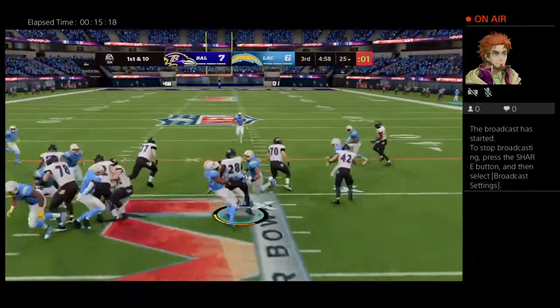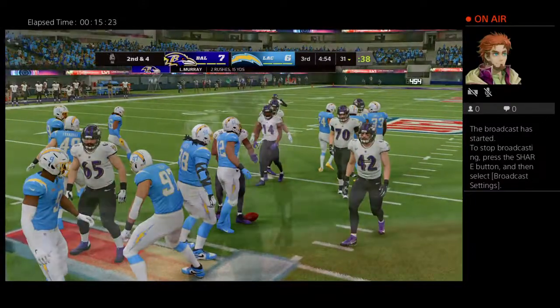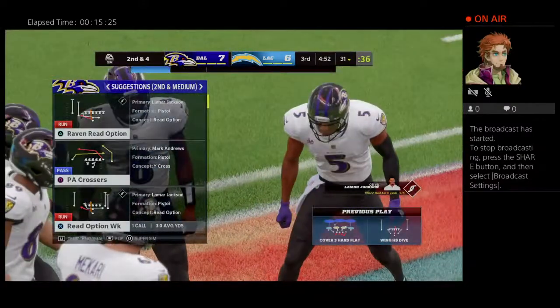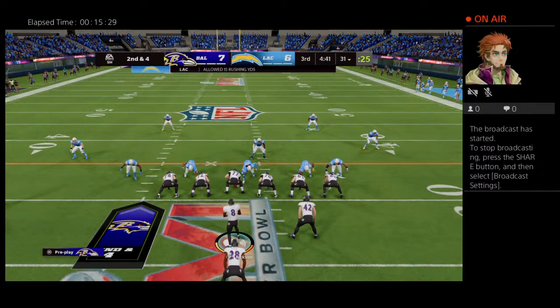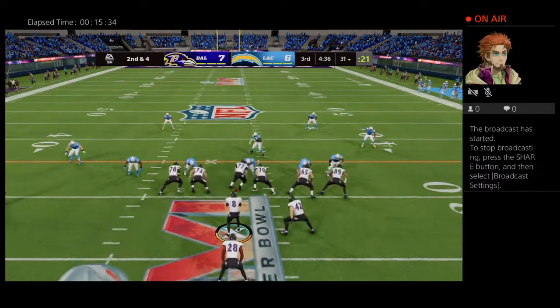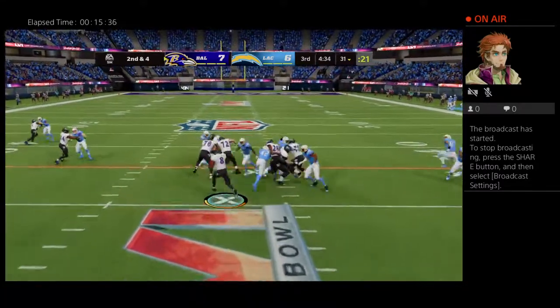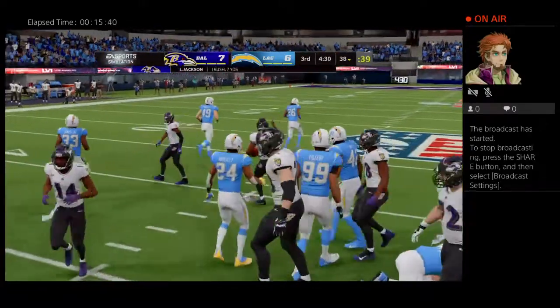Second half starts with a run by Murray. And he'll wind up with about 6, up past the 30 to the 31. Well, I think after that run, the defense get back in the huddle and looking at each other and maybe starting to question their confidence a bit. They gave up a significant run, 6 yards, and now you're saying to yourself, how do we stop them, and do I have enough confidence to make a play?